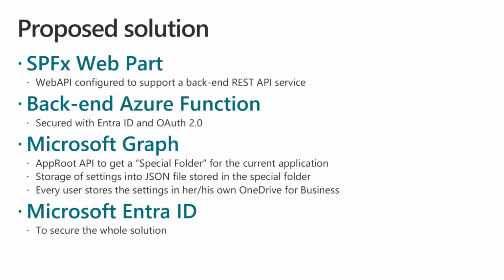So let's move to the proposed solution, which is based on a SharePoint Framework web part, which relies on a backend REST API service, which has been built using an Azure function, secured with Entra ID and open authorization. So when it comes to security, we rely on the best options we have in the field of SharePoint Framework custom development, so Entra ID and open authorization.